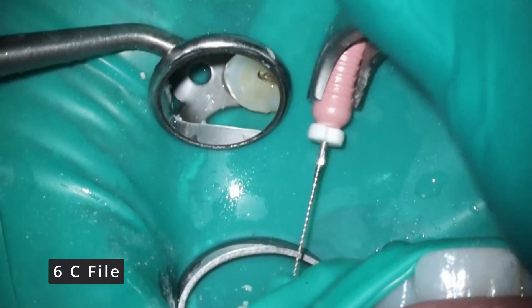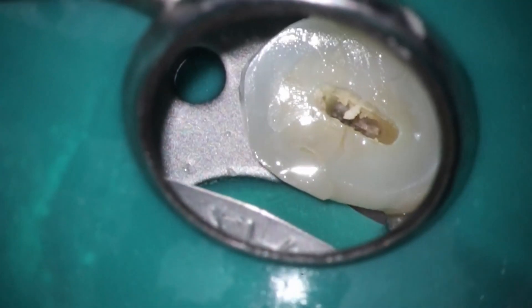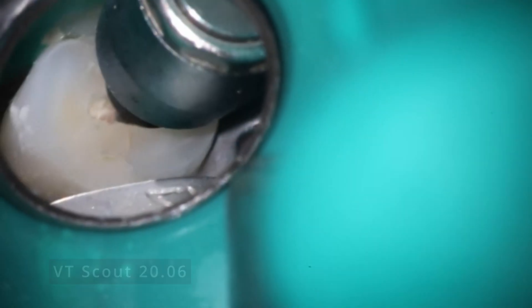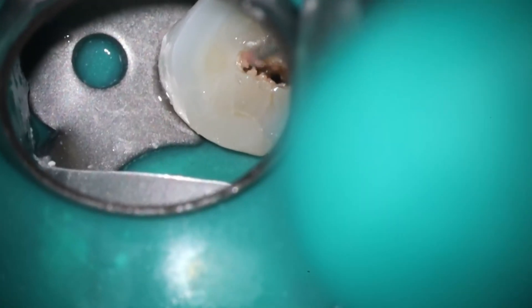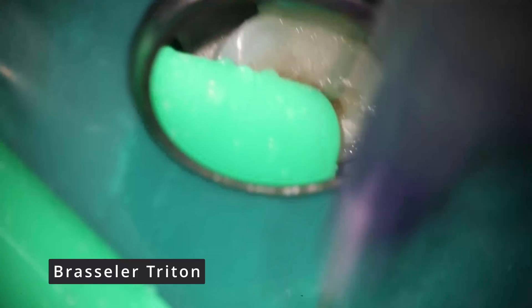Because I know this is an S-curve, I'm going to start with a 06C file and put a little bend on there. I generally use my fingers for a pretty large gross bend to start. I do have an endo bender for fine adjustments if needed. The tooth was necrotic, so I'm going to start with a 20/06, and it went to length. I know that video said I'd be scared to take it to length, but it gave me no resistance. There's your hand-filing follow-up — I was going to record it specifically for this commenter, expecting to do more hand filing, but it dropped to length. So the rest of the video is going to be a pretty traditional root canal, done quickly.